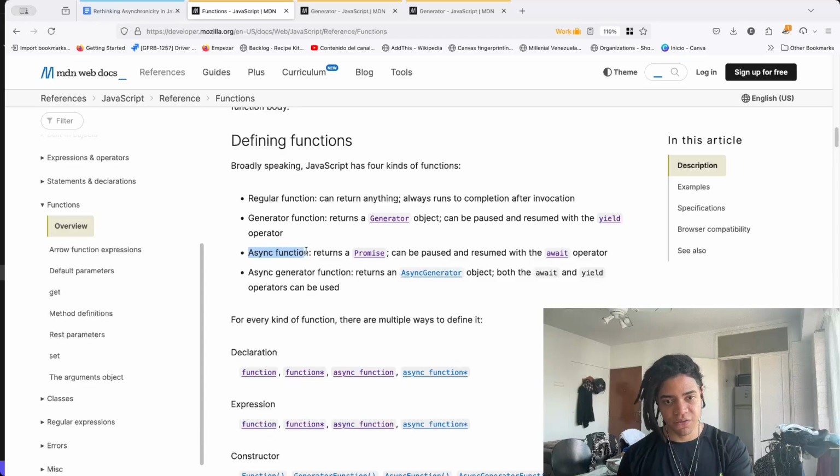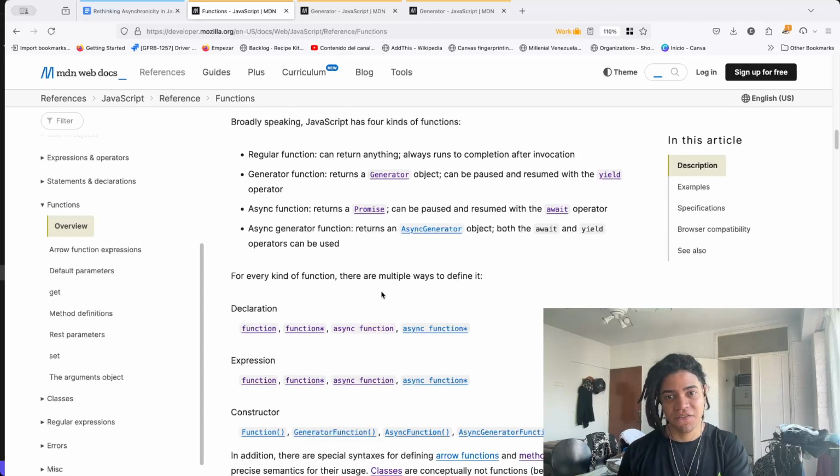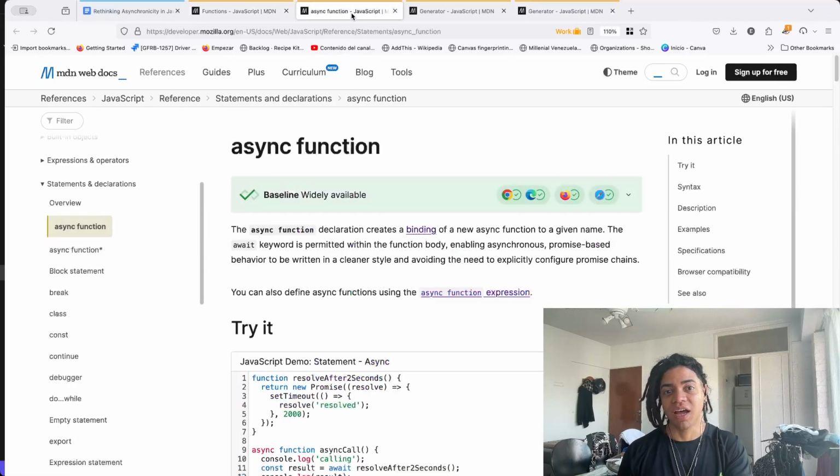So async function is another type of function. Async function declarations create a binding for a new async function to a given name.